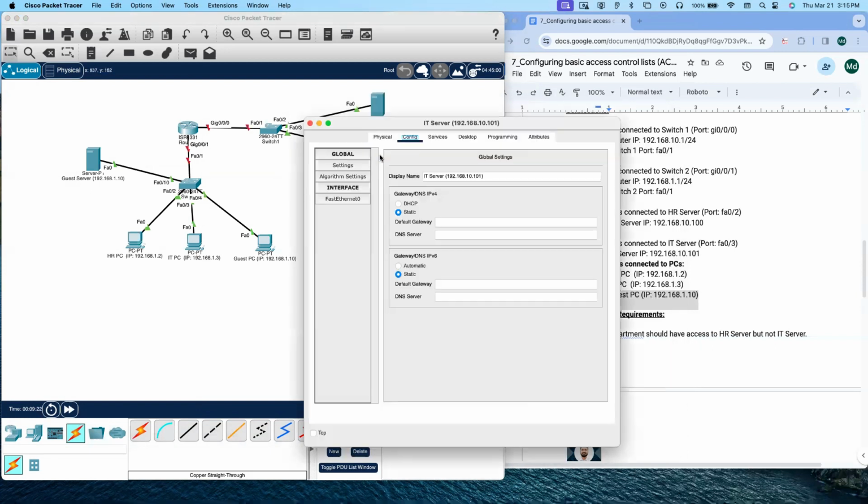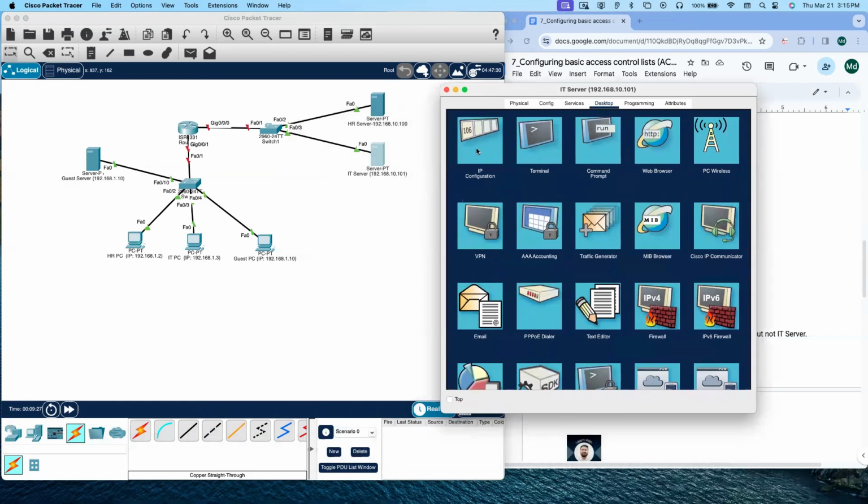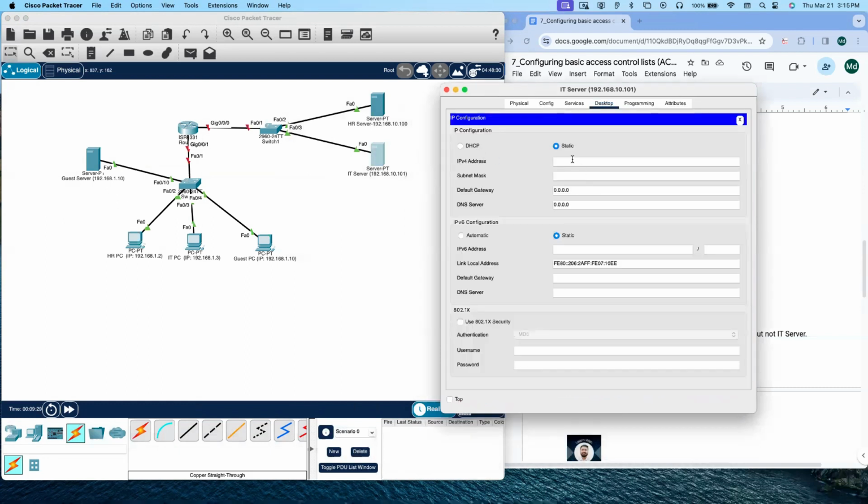Now let's configure this one with IT server 192.168.10.101, and default gateway is 192.168.10.1, and this will be the DNS server.